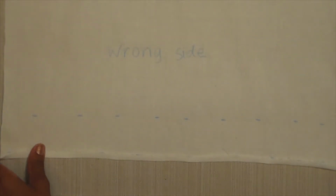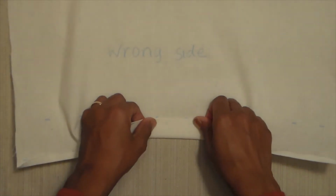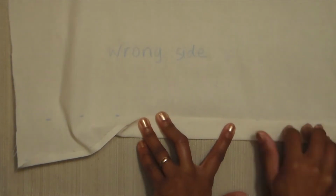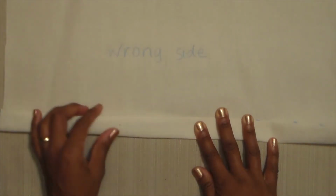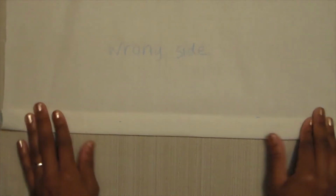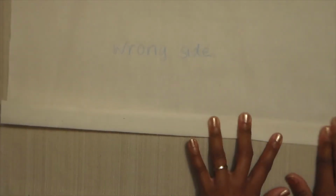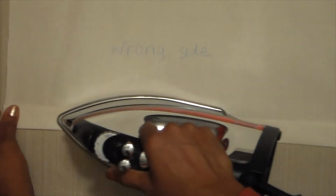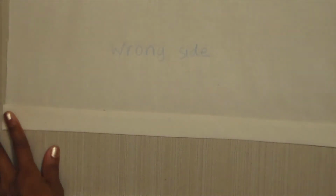Once that's done, we'll fold our 1/4 inch fold up to our 2.5 inch marking, creating a 1 inch fold. Finger press, and then press with an iron. Now that our fold is in place, we're ready to demonstrate the slip stitch.